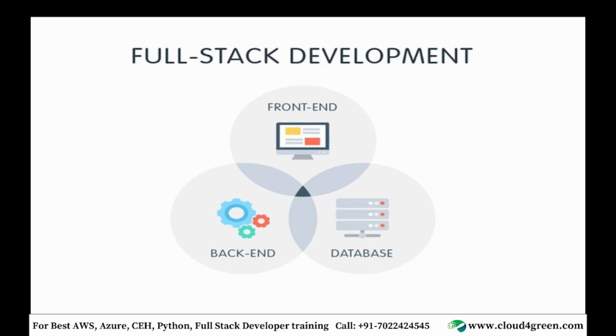Then comes the backend, as you can see here. This backend is something that stores the business logic of your application. It is also known as the business logic layer of your application because it deals with the backend part of the application, which is data validation, and connectivity between the user interface and also the web. So that is why it is known as backend, because it is not directly visible to a user. It is always at the backend and it is doing a lot of data processing. It is controlling all the logic that you have written on your backend to be able to validate the data, to be able to pass the data successfully, and to always be able to send you a response in the form of data to your front end. All right. So that is our backend.